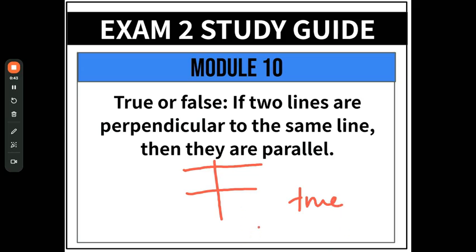Is there any way that this could not be true? Well, if this right here is going to be a 90-degree angle, and this right here is also going to be a 90-degree angle, these two have to be parallel. Okay? And a little tip, it's always helpful to draw a picture. Always helps me out to figure out what I'm looking at.